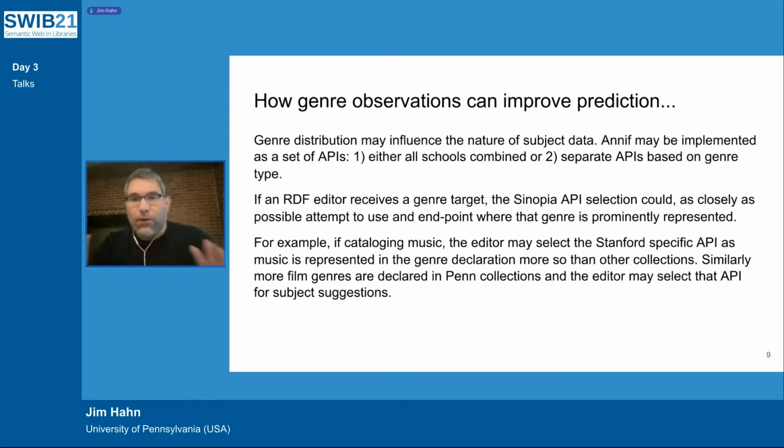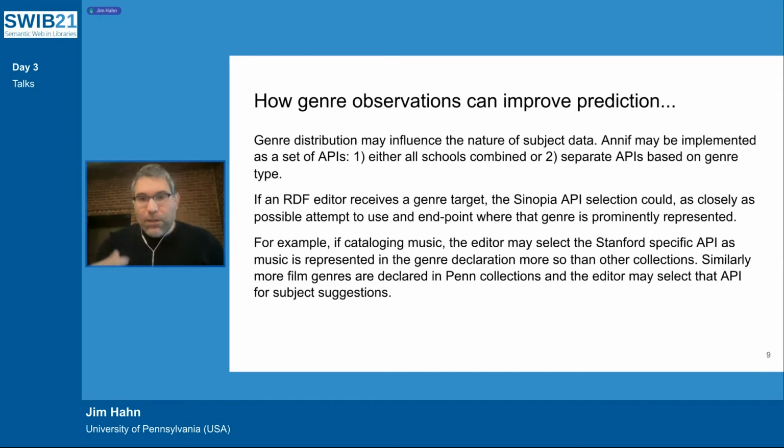And the reason I note that is because in the RDF editor, suppose there's a genre target, like the cataloger has entered into the form that there's a specific genre. The editor may select a Stanford specific API.